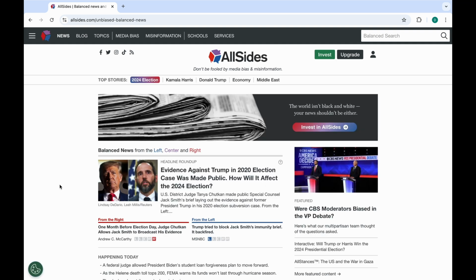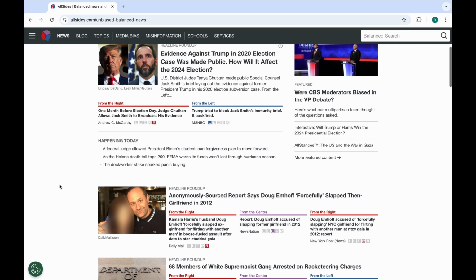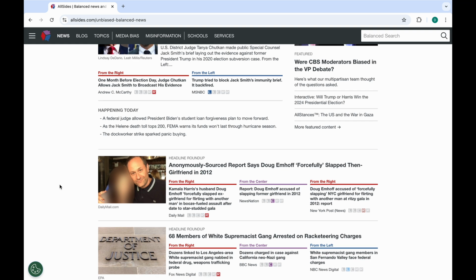Now, there are numerous ways teachers can implement this into their school. One of the easiest ways is just have students explore it themselves. They can read different articles, they can learn about media bias. You can give them a bit more guidelines, what you want them to focus on.